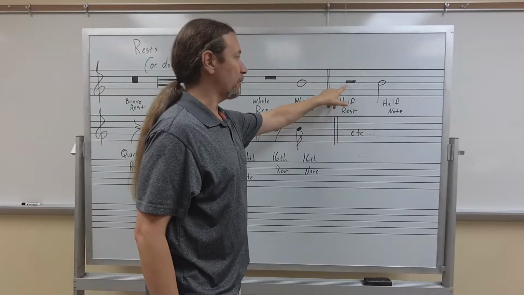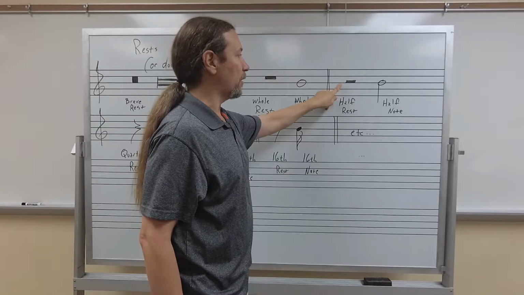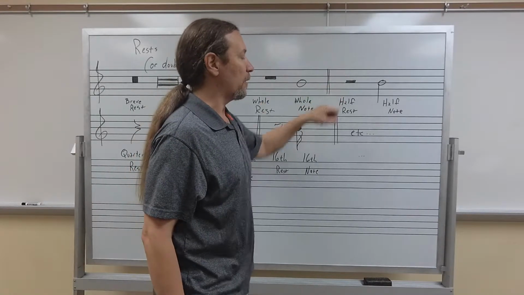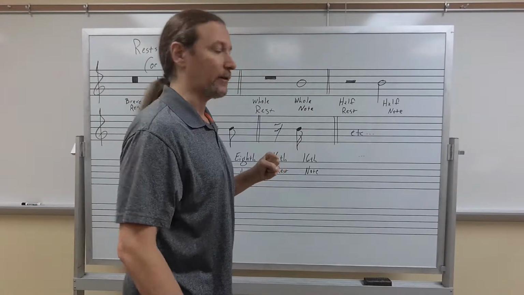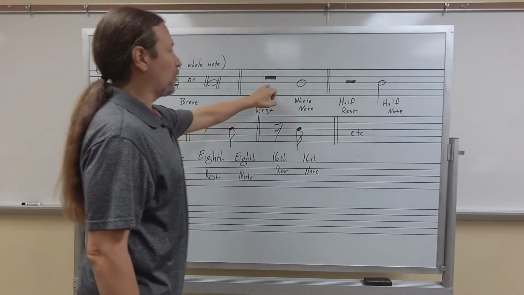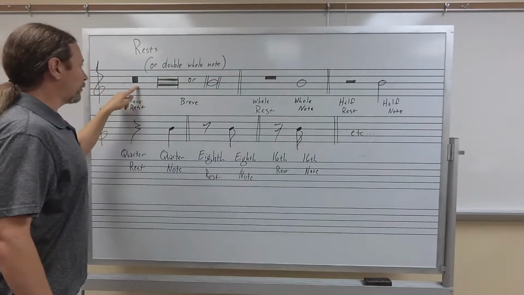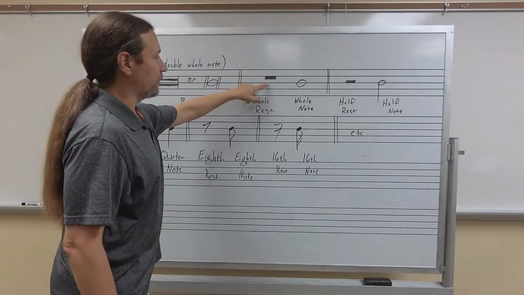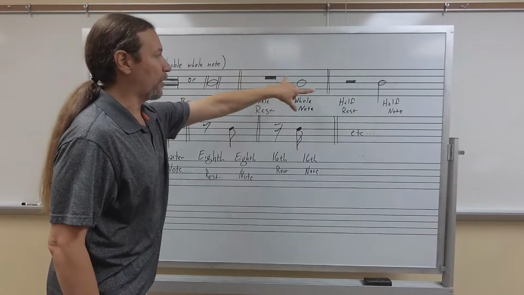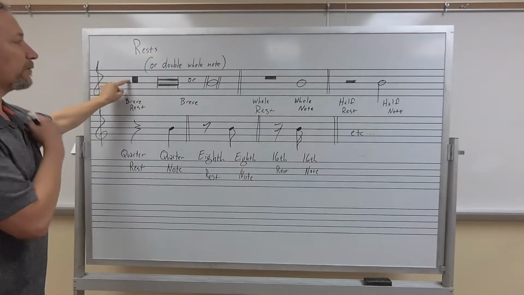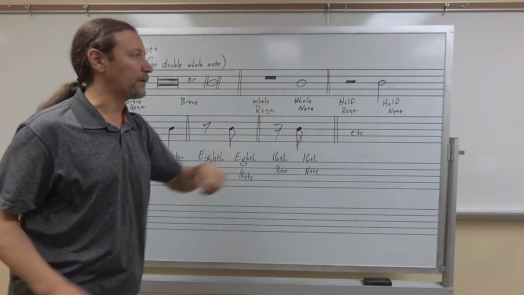The half rest looks like the inverse of the whole rest, and it comes up from the third line of the staff. Not any other one unless we have multiple voices, like in the last video. So whole rest, whole note, half rest, half note, they look about the same. The breve rest essentially looks like two whole rests put together, occupying an entire space. This one specifically, by the way. So there's where these ones need to be.